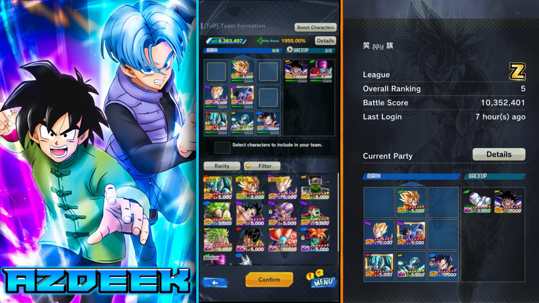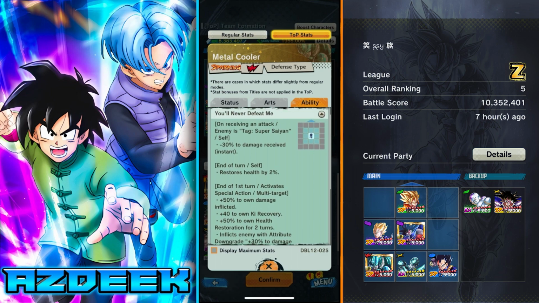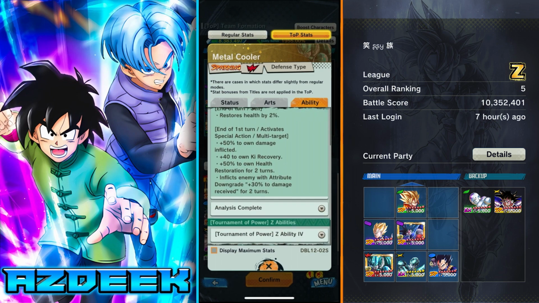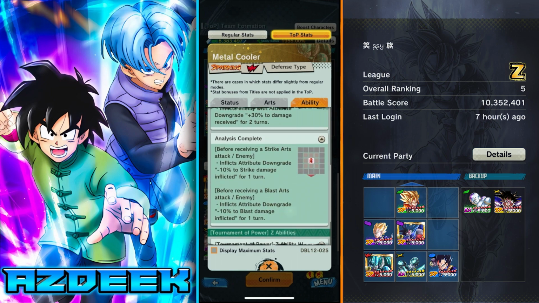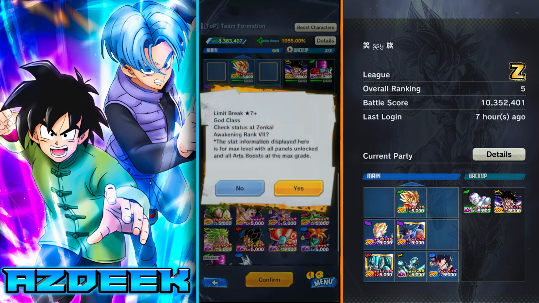So for the last variation of Sagas from the movies, we're going to be looking at this somewhat of a Zenkai Sagas, right? Which is probably my favorite setup since you're going to have tankier units due to the Zenkai stats, and obviously you have this purple Turles, and then you have this red metal Cooler right here, who's actually pretty good because at the end of each turn he does heal himself. He has a buff against Super Saiyans, which is always going to be welcome. There's tons of Saiyans throughout the entire game, and he has some decent debuffs here overall, right?